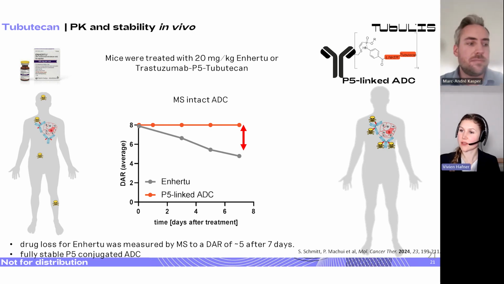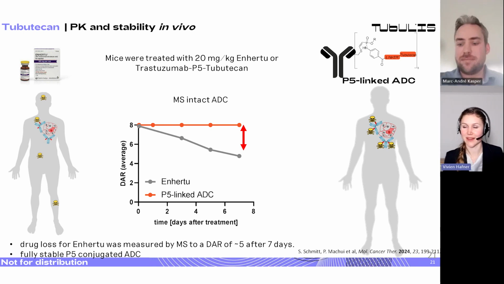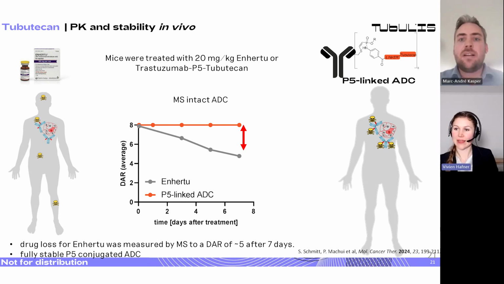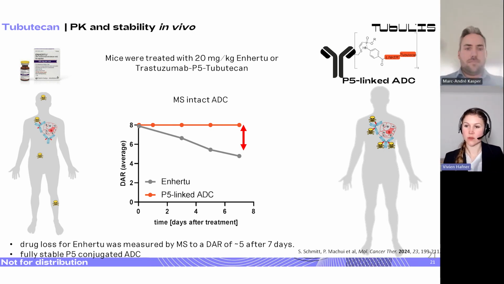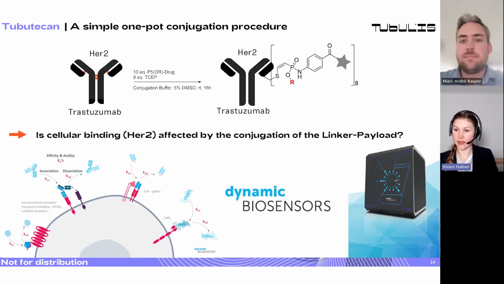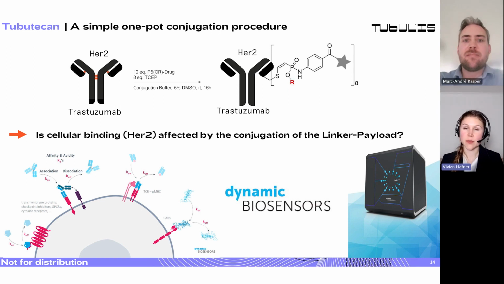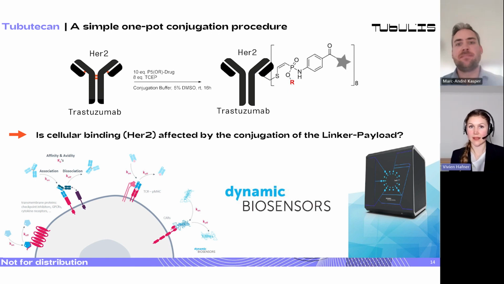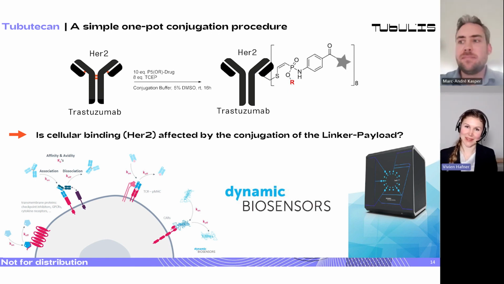Now I will quickly switch back to the technical question on the RTIC method, whether one can use indirect labeling. So as I said, you can use a competition assay, but this was more with regard to, for example, streptavidin and biotin systems. So you can, of course, also try to use a streptavidin and biotin system. The only thing you always need to make sure is that the streptavidin is really stably bound so that you know what you are looking at. Are you actually looking at your small molecule dissociating, or are you looking at the streptavidin biotin dissociating?